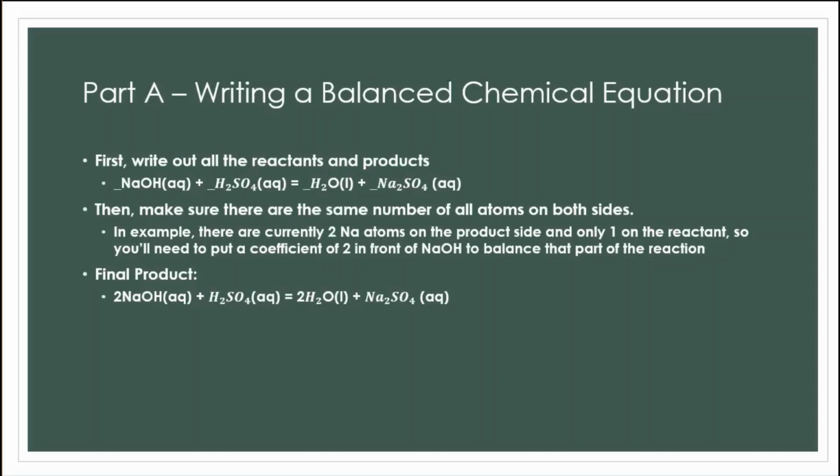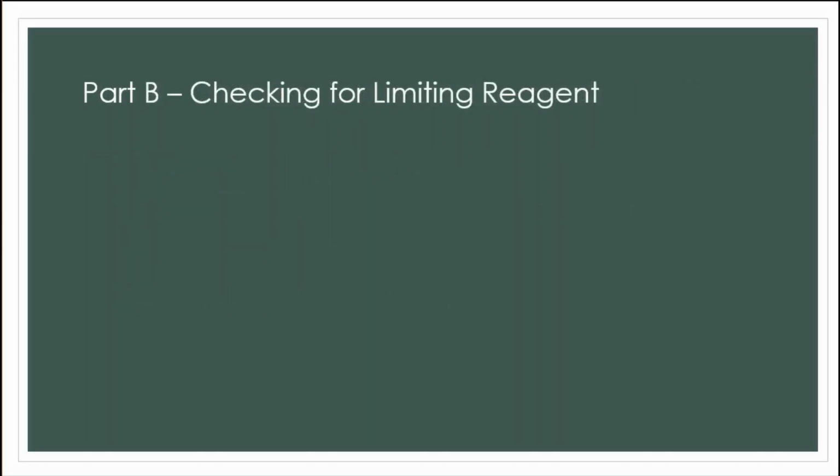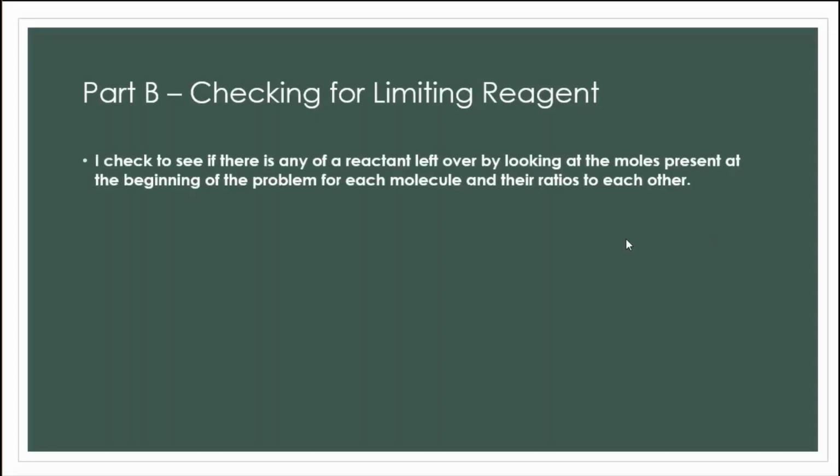Na2SO4 aqueous. Now we need to check to see if this is a limiting reagent problem. You can tell that this is what the problem asks for because it is asking if any of the reactants are left at the end of the reaction. I checked to see if there is any of a reactant left over by looking at the moles present at the beginning of the problem for each molecule and their ratios to each other.